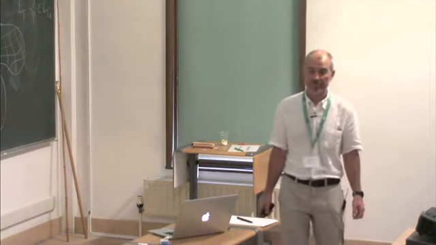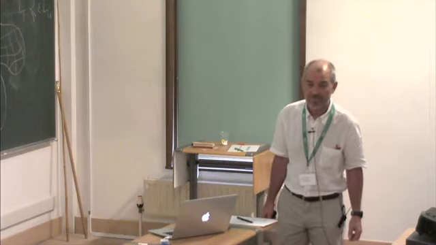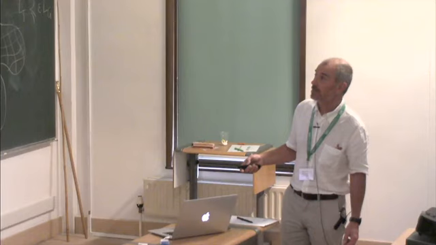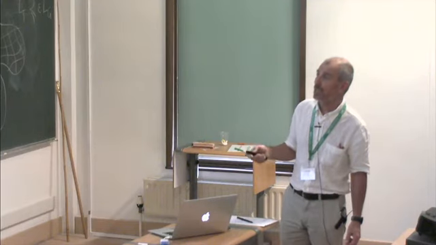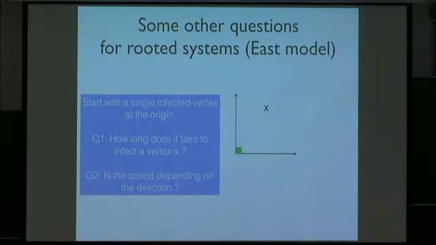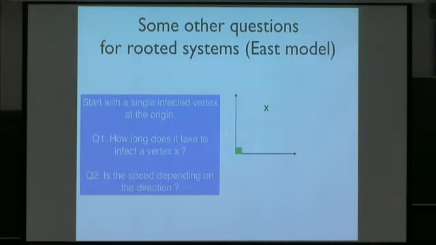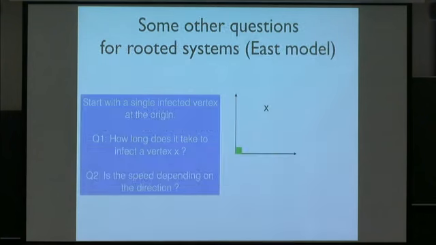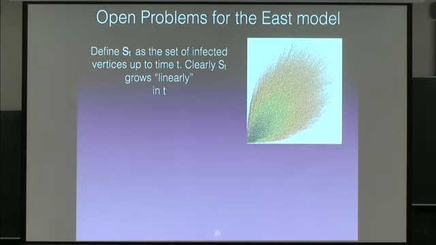You ended with a difficult question. A difficult question the other way is, this is all in 2 dimensions. Can you do anything similar in 3 dimensions? Yeah. For example, the fact that the time is linear, we know in any dimension. And the fact that the velocity depends on the direction, we did only in 2 dimensions. This shape theorem seems really a big step forward, I would say.